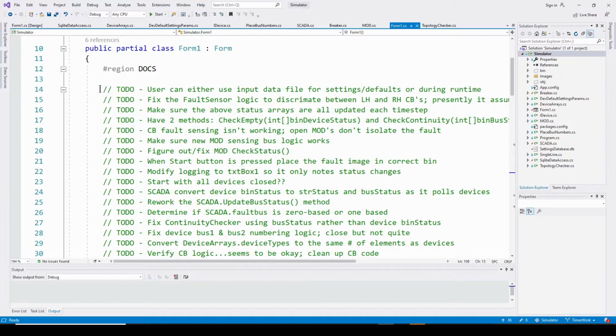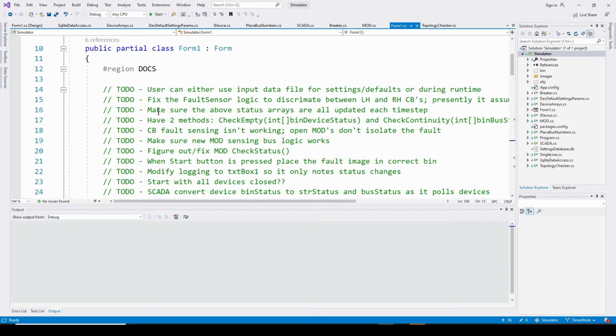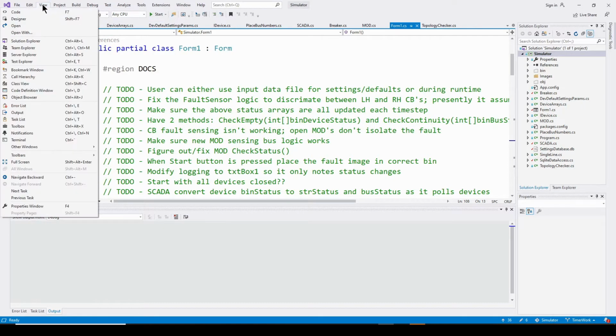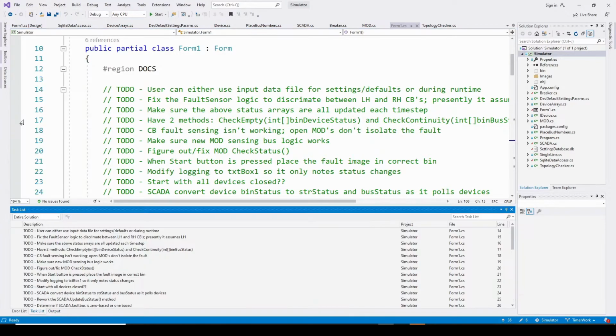Now, if you do it in this format with a comment and a to-do like this, Visual Studio will keep track of all your to-dos throughout your different classes and your different code. So what I can do is I can go to the View menu up here and go down to Task List, and you can see down here on the bottom, here's all my to-dos.